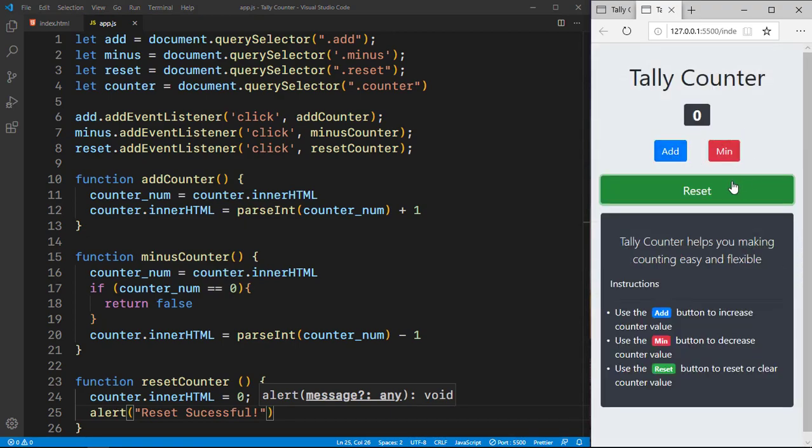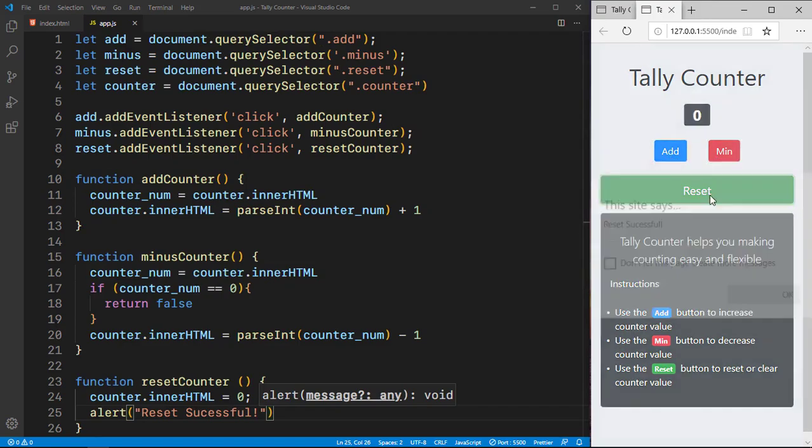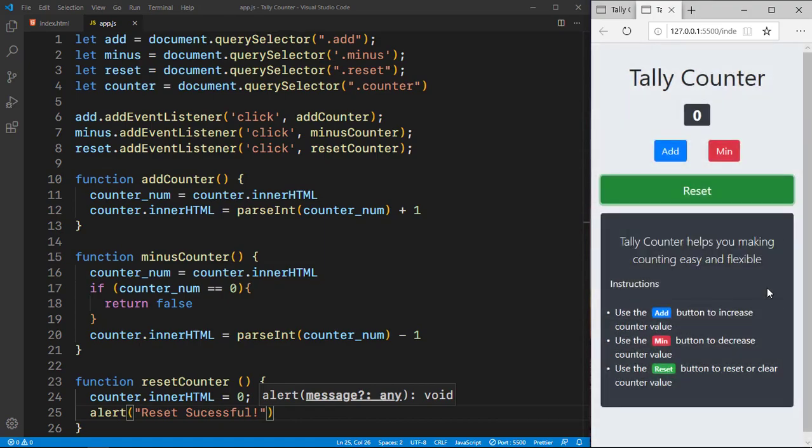So okay guys, right now that's all I think in terms of the code. You're able to add the numbers, you're able to minus it, and you're also able to reset it. So that's it for the video, guys. Hopefully you enjoy. Now I want to say this is just a very basic, mild tutorial. You basically have the idea on how to do it, so you can expand this program by adding local storage, as I said before. You can add so many things, not just local storage. You can store it in a CSV file, and you can do so many things. There's so much information that you can get.